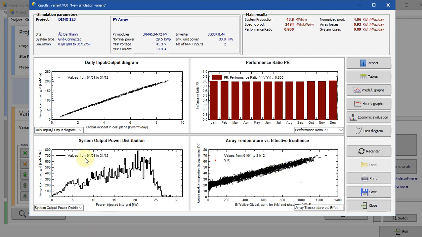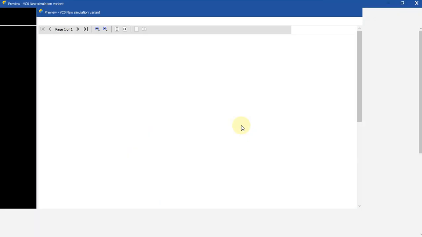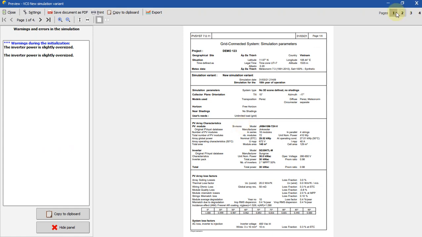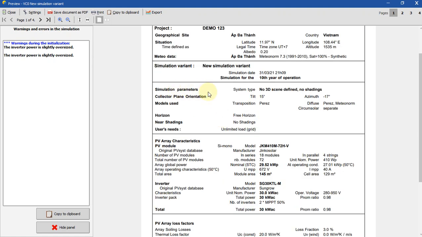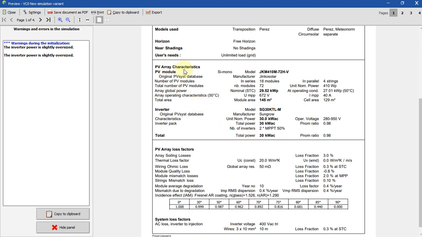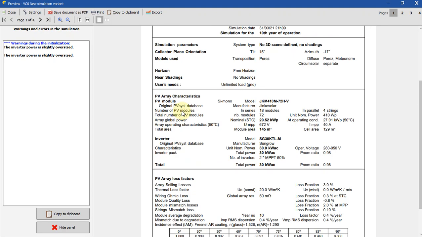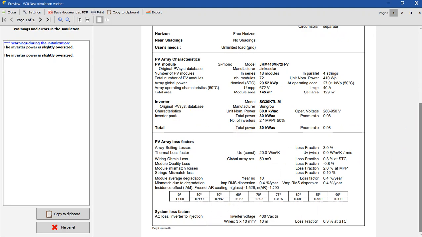Okay, so when the simulation finishes, you click on the report. We have 4 pages, and on the first page of your report you can see the information of your location, simulation parameters, PV array characteristics, module, inverters, all the things you need.